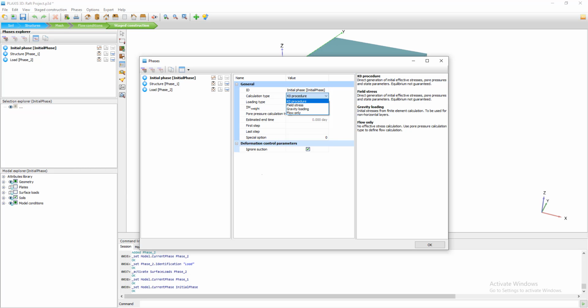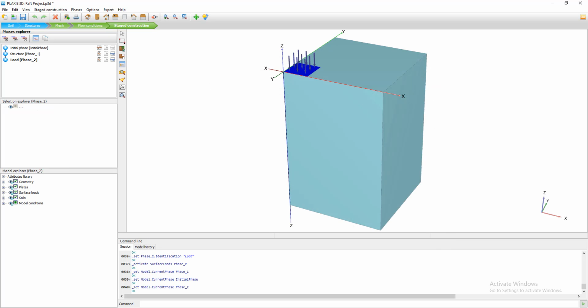However, K-node is very efficient to calculate the lateral stresses, because at the beginning the model starts to calculate the vertical stresses, and it uses the K-node, which is in general 1 minus sine phi, a simple equation to calculate the lateral stresses. When the surface is not horizontal, we have to move to gravity loading, and we can explain why in another tutorial. We will say okay here, and we just start to run our model.